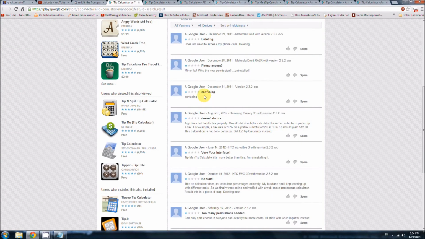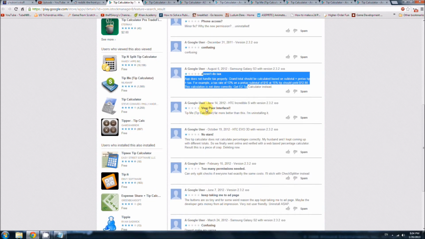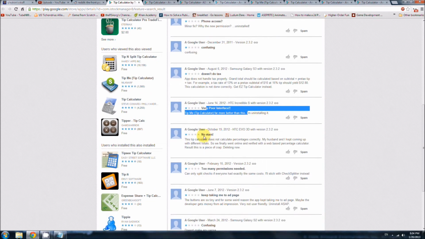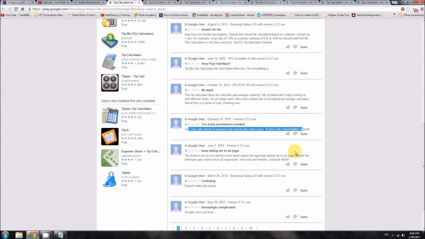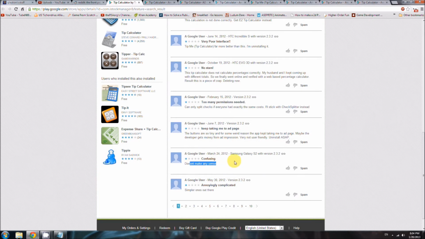Okay, what else? Confusing. Okay, another tax thing. Poor interface. "Does not calculate percentages correctly." Okay, again, permissions. Ad. So something is recurring here. They don't like permissions and they don't like ads. And they don't like things that are confusing.